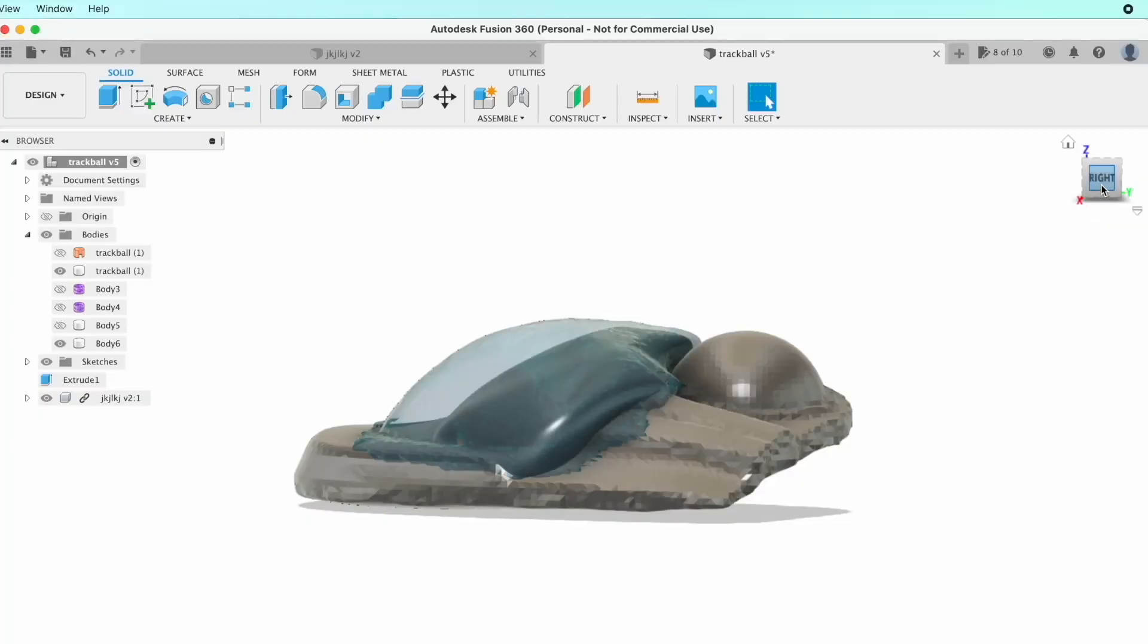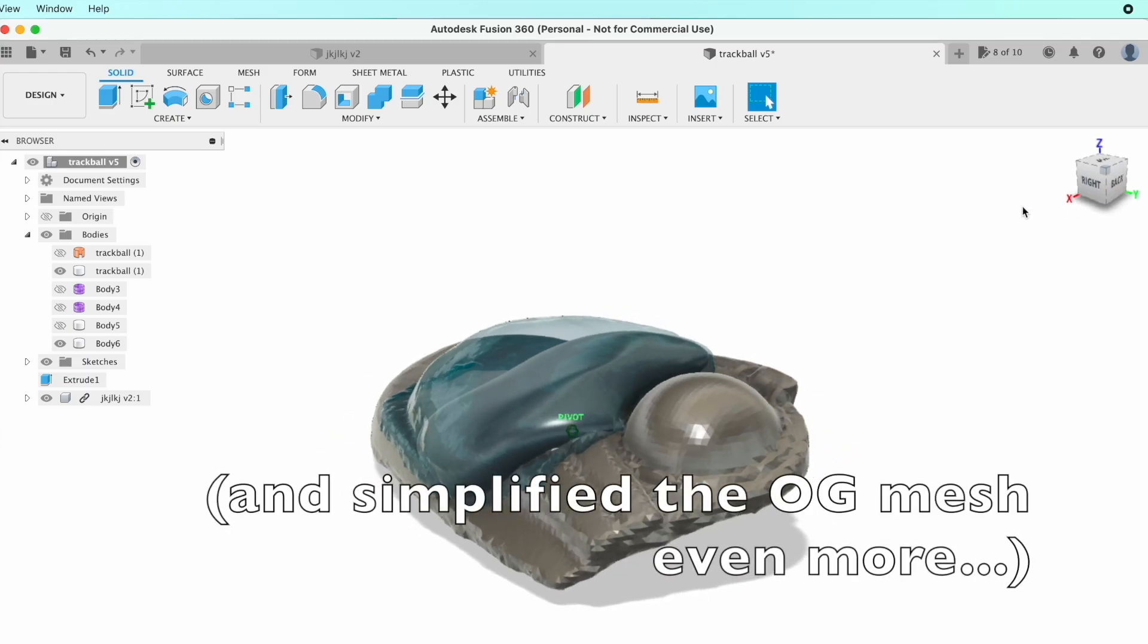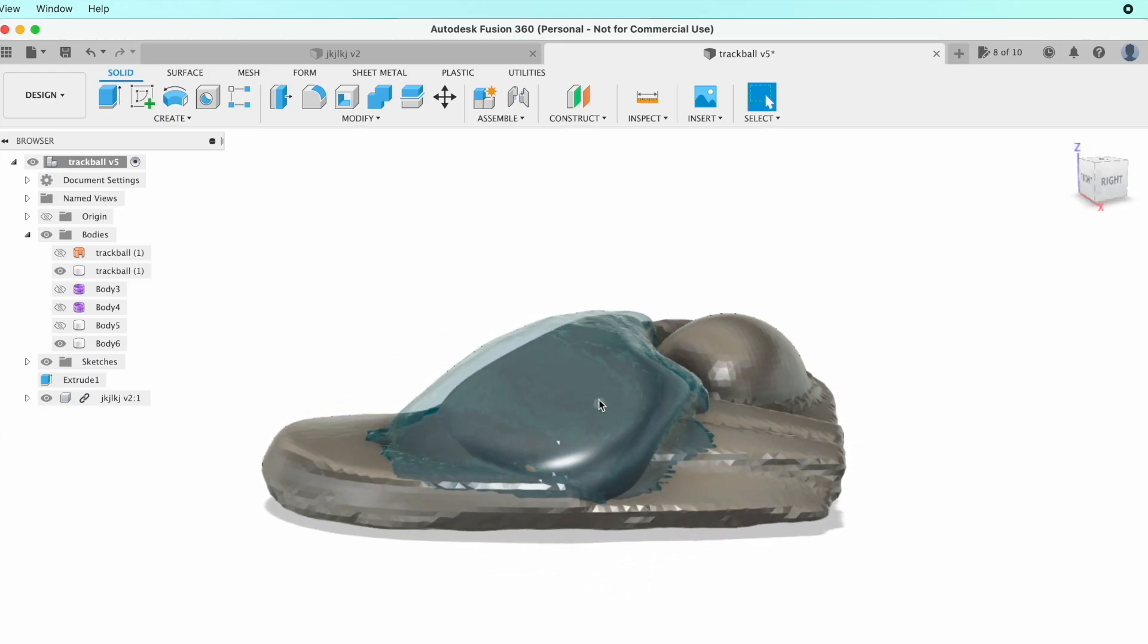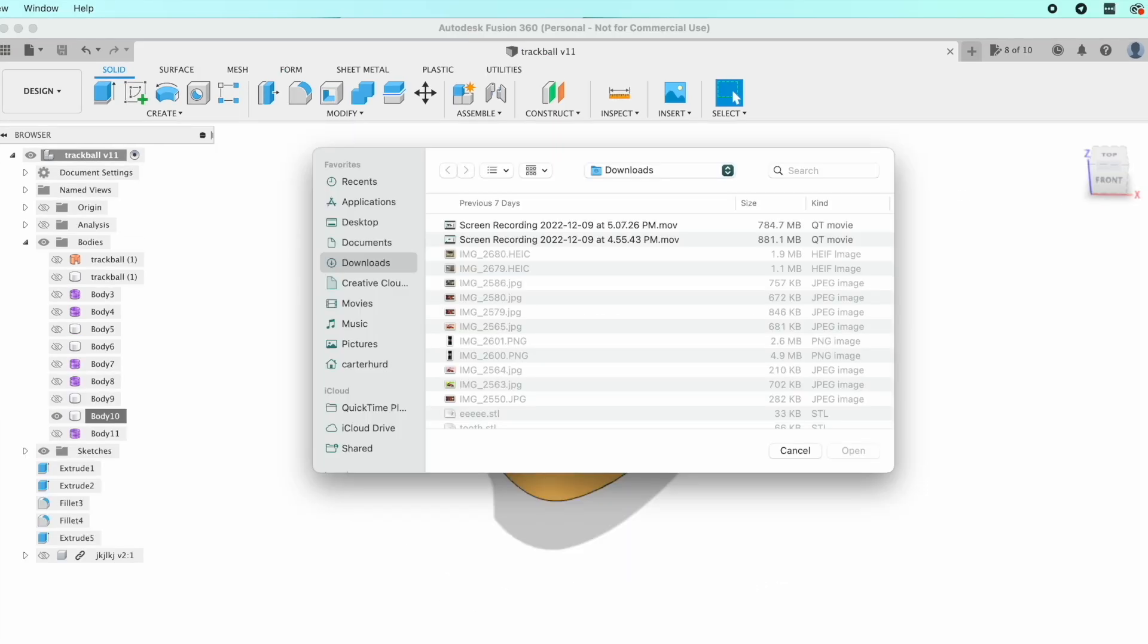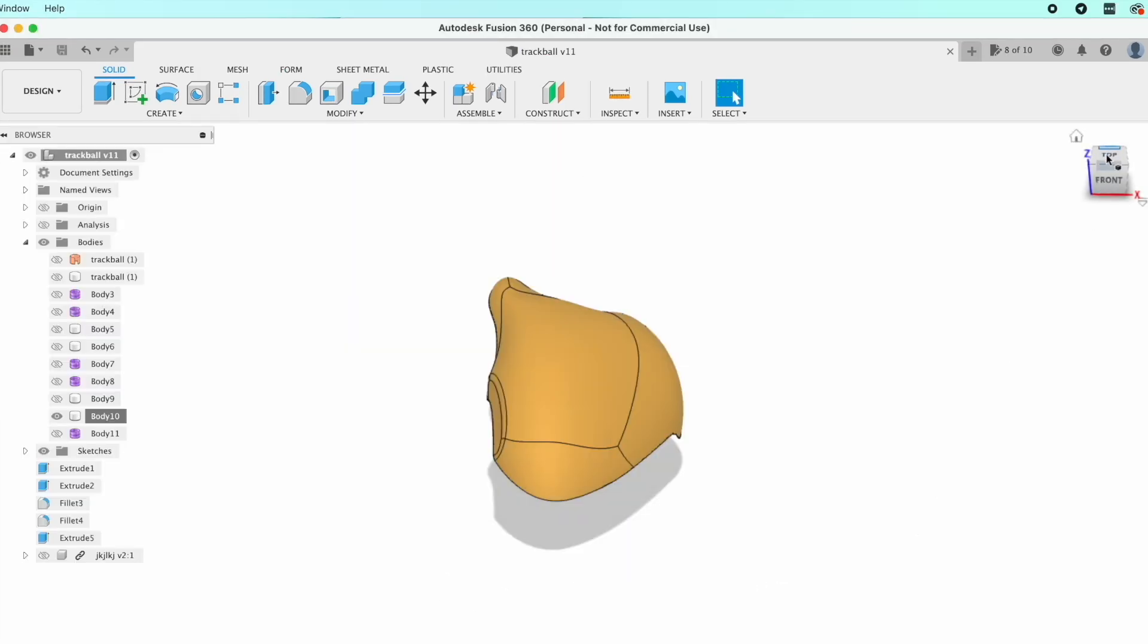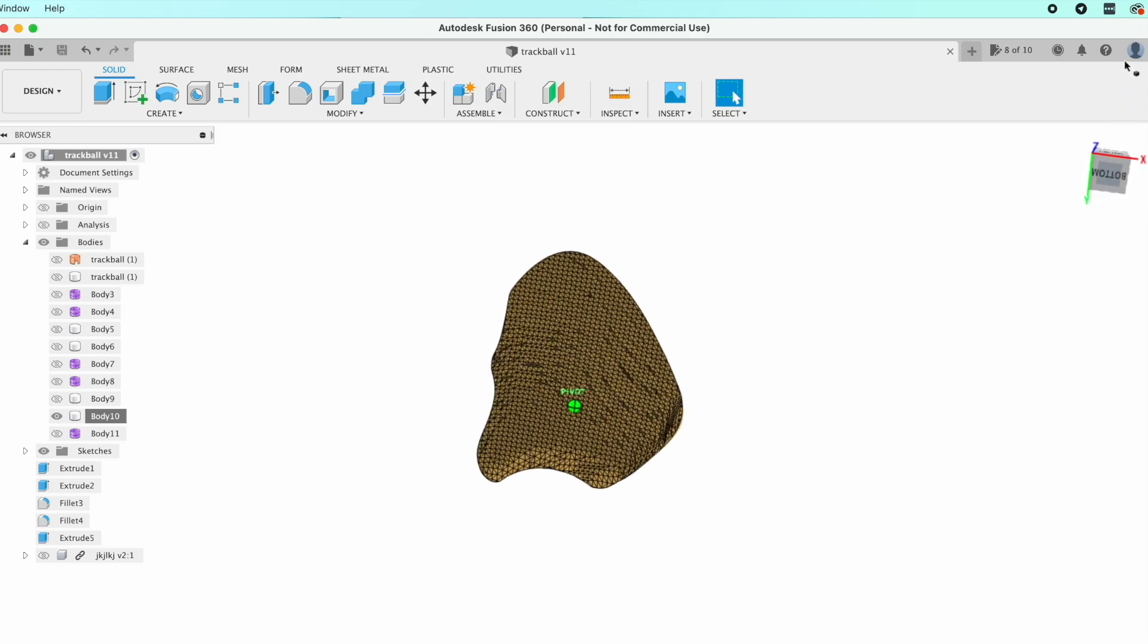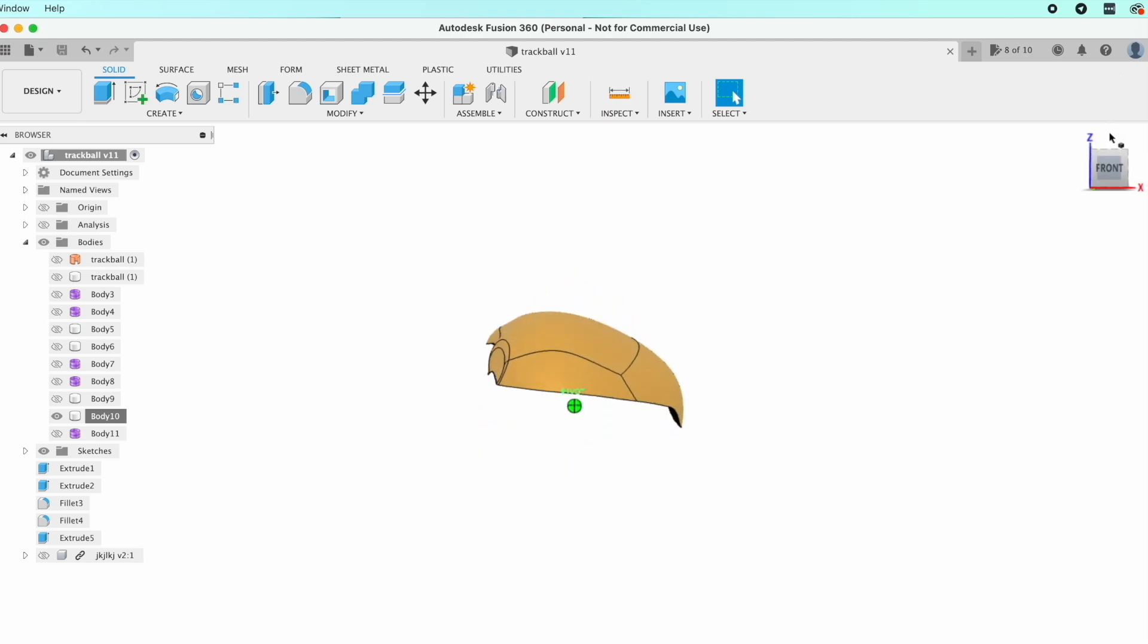And then once I overlay this scan into Fusion 360, you can see the gray is my initial design, V1, and then the light blue translucent is the new scan. I rebuild that mesh and simplify it significantly, so I lose some detail, but it makes it smooth because the clay wasn't smooth. And that gives me this, which is the 3D model of that clay that I had.